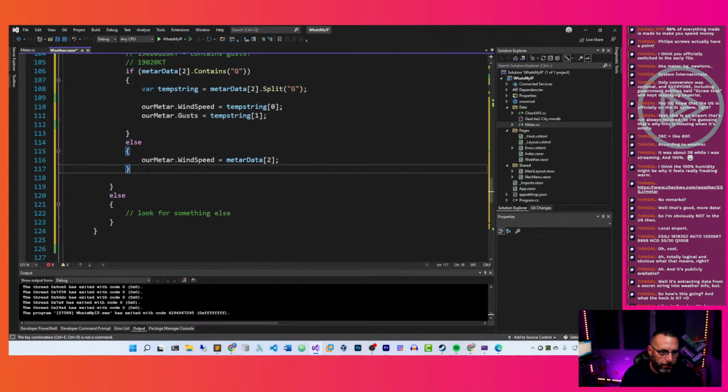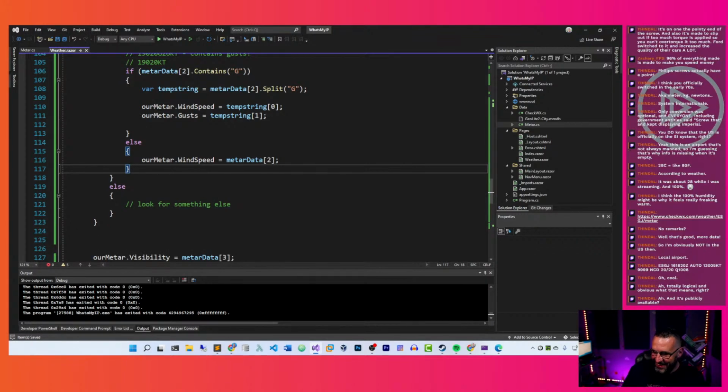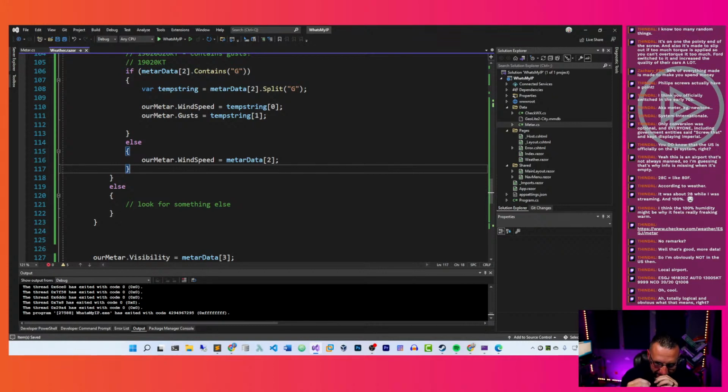Zachary, you're probably 100% correct. 96% of everything is made to make you spend money. Yes. Yeah, I understand the idea behind the Phillips is that you can't over tighten it. And that's great. However, when the steel gets old, it becomes weak.